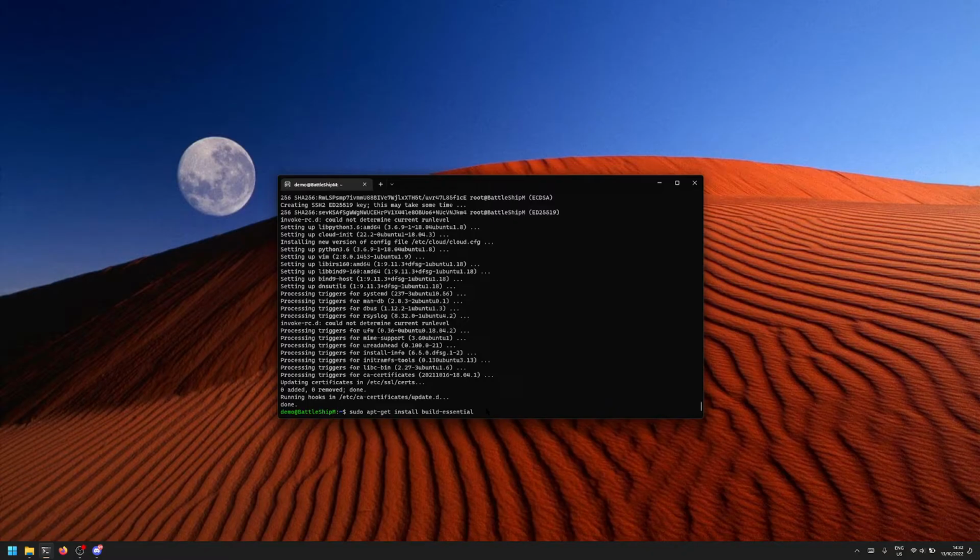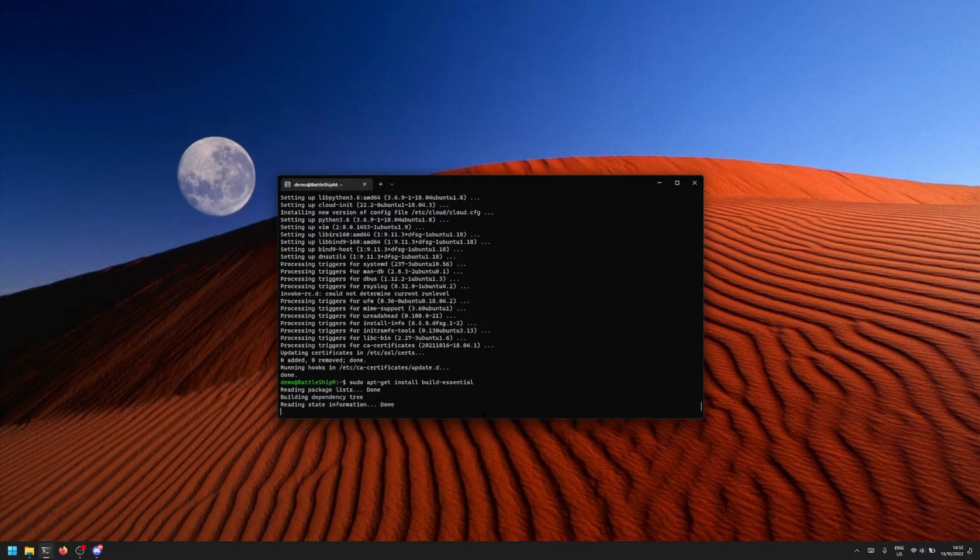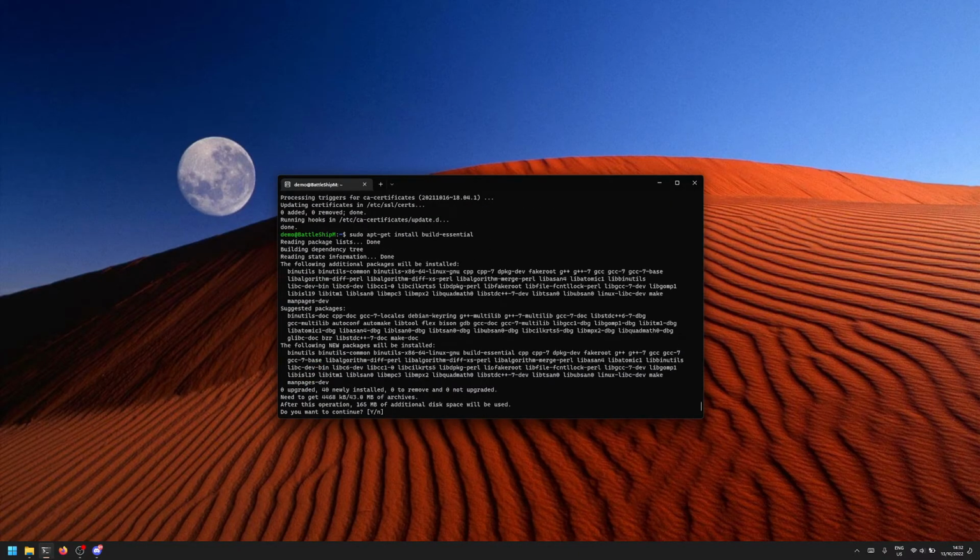Depending on whatever distribution of Linux you have, the command should be a little bit different. But what you need to do is install through the terminal, depending on the package manager. Ubuntu has apt-get, and the package should be build-essential. Now what this does is install all the compilers that you will need in order to work with C and C++.